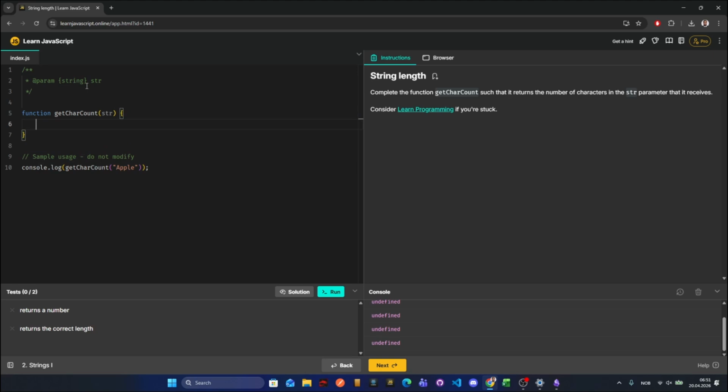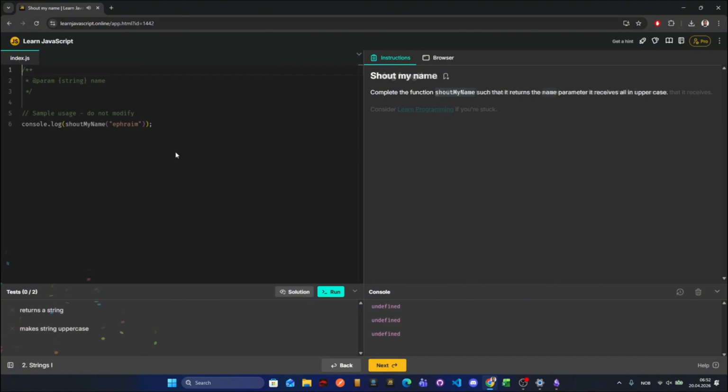So we are gonna do return str.length. So as you guys can see, Apple: 1 2 3 4 5. So if I do console log getCharCount, I can say movie, we're gonna get 5 6 7. So it's working. So if I do this, yay.